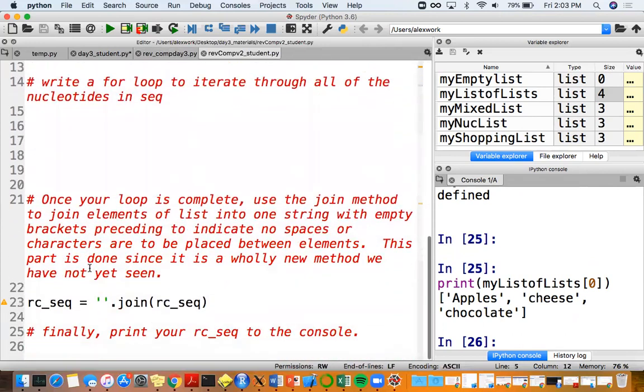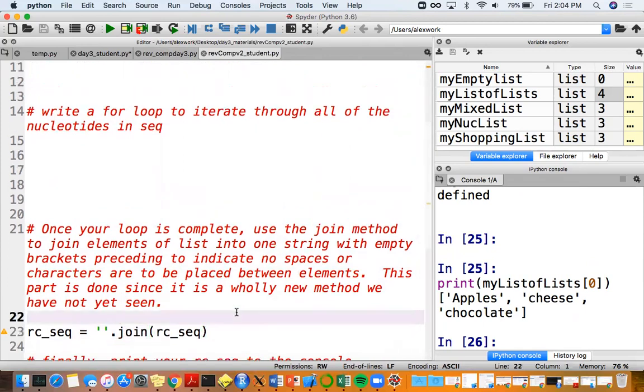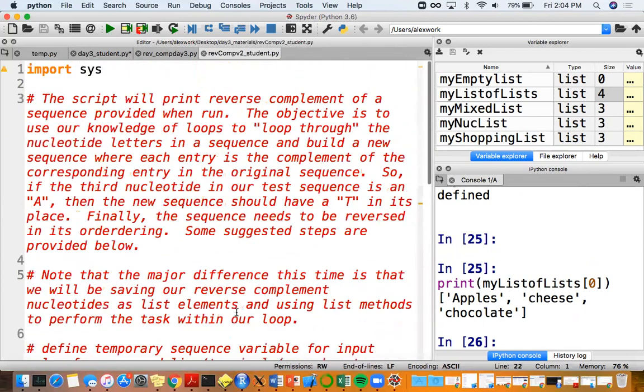And just to mention, for the very end, there is a function that we haven't worked with yet, which is going to be what merges your list all into one final string for your printing. I went ahead and just wrote that function use here at the end, in case you're confused about what this is supposed to be. So let's pair off again.